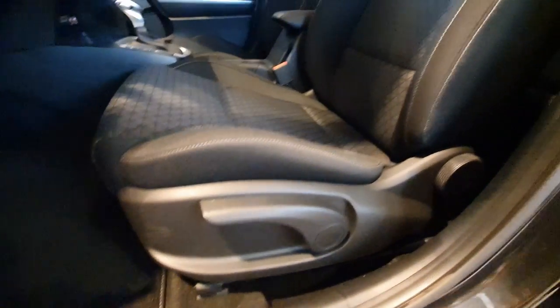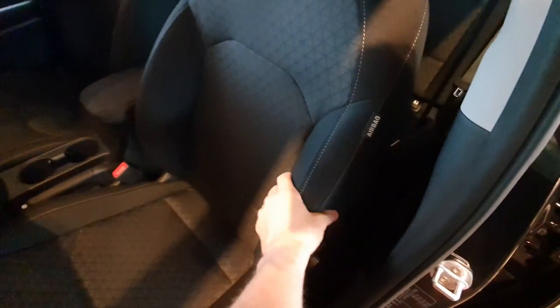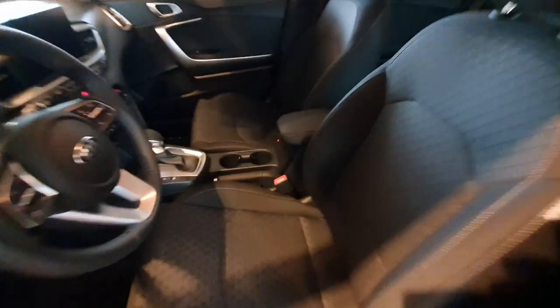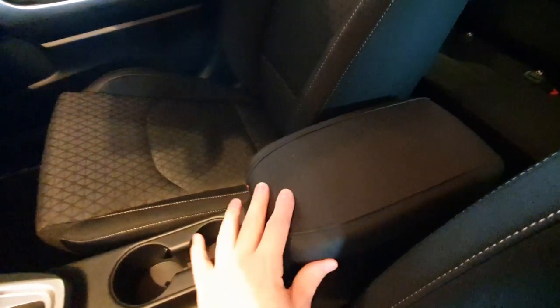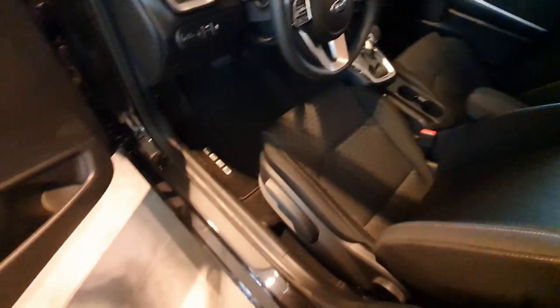The seats are manually adjustable and not leather — they are fabric, but they are nice and have good side support, which is super nice. They are comfortable. In the middle, there's a center armrest made of leather, which is really impressive — they actually put leather on this armrest. There's also storage space underneath. Inside the car, there's a nice carpet with the seat, and the pedals are normal. There's a manual handbrake.